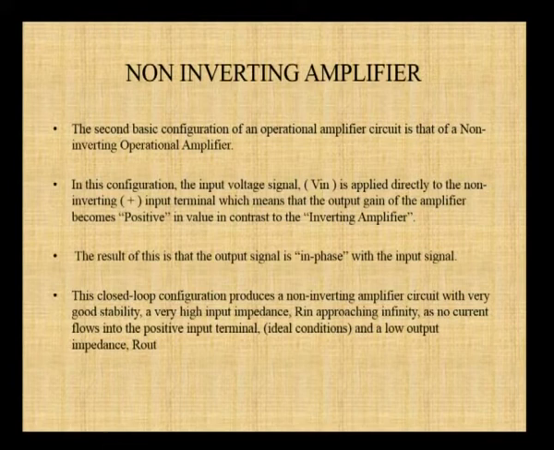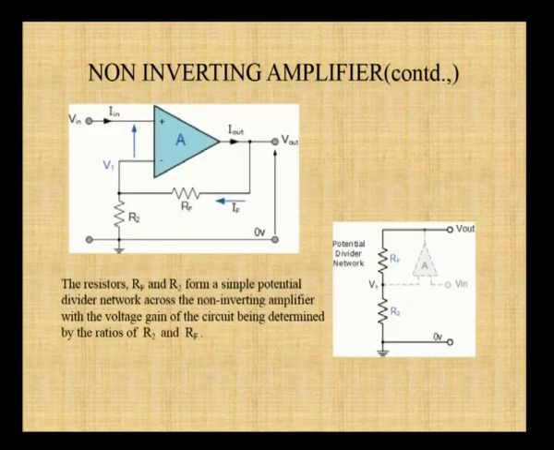In the same way, in an amplifier, if the signal is given to the positive terminal, then it is a non-inverting amplifier, and since it is an amplifier, you have to give some part of the output as a feedback signal to the input. And since it is an amplifier again, negative feedback must be given. So this is shown in this circuit here. The input signal is given to the positive terminal and some part of the output is given through the resistance Rf to the negative terminal of the operational amplifier.